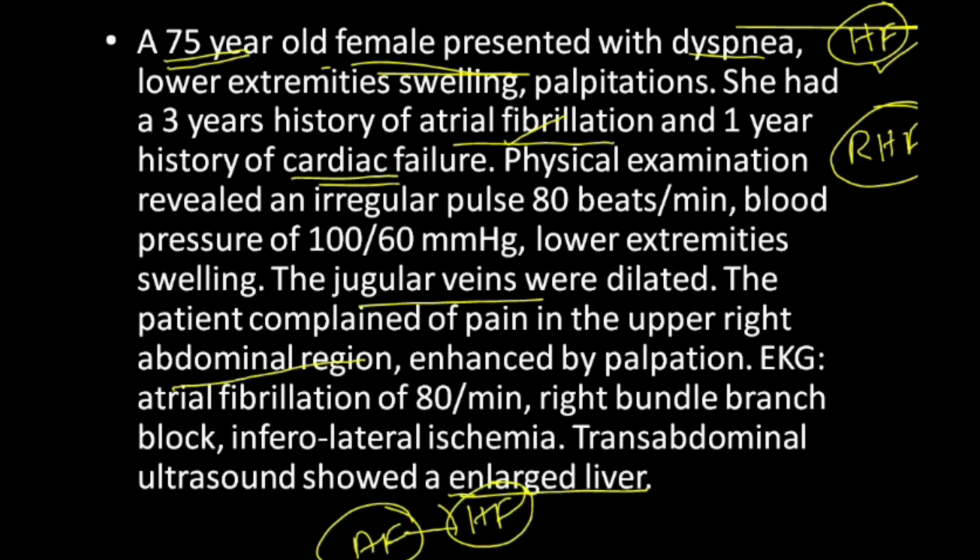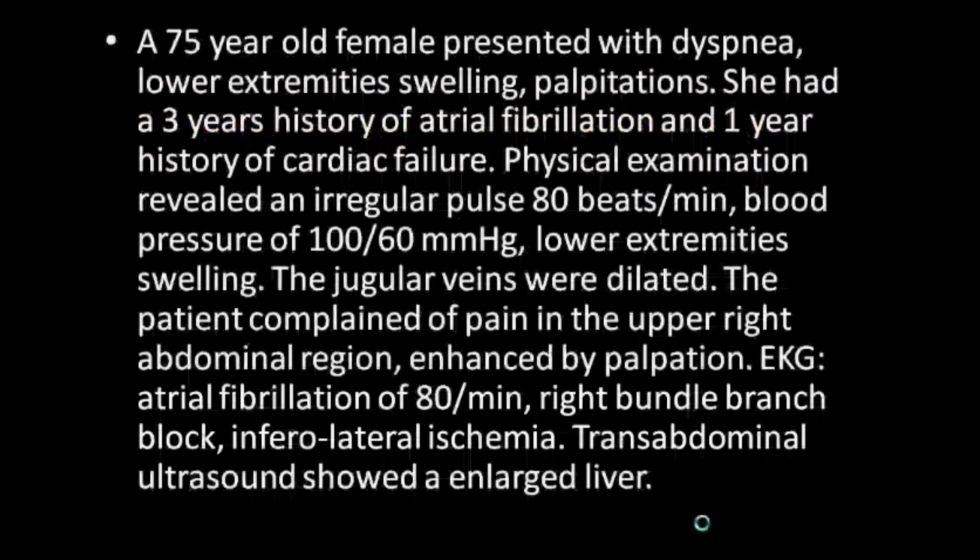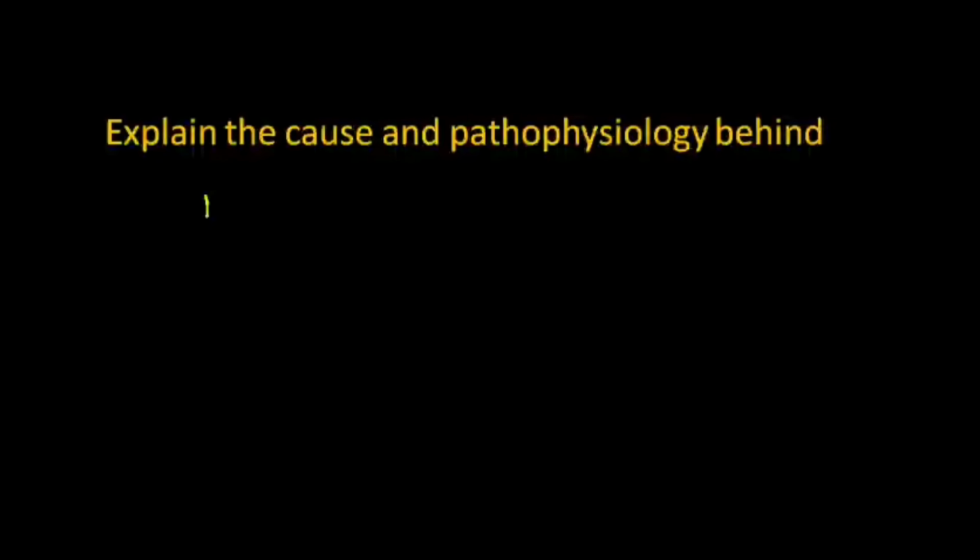So what causes atrial fibrillation? Advanced age by itself can cause atrial fibrillation. Comorbidities like hypertension can cause atrial fibrillation, which this woman does not have. And congenital heart diseases can cause atrial fibrillation. So in this woman we have to look for congenital heart diseases. In your echocardiography you check the status of your right ventricle, right atrium, the pulmonary artery pressure, and then you will get to know whether there is a septal defect, whether there is atrial septal defect.